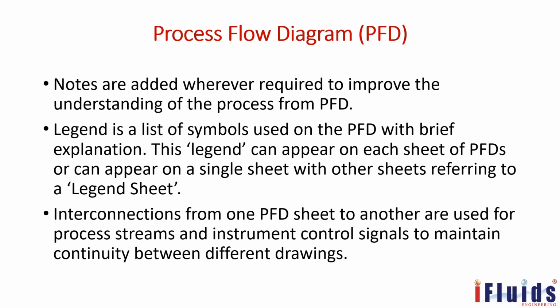Legend is a list of symbols used on the PFD with brief explanation. This legend can appear on each sheet of the PFDs or can appear on a single sheet with other sheets referring to a legend sheet. What are the symbols we are going to use? That legend you have to mention on each sheet. For example, in the first PFD, if we used some columns or exchangers or pumps, that legend you have to use on the same sheet. Otherwise, if the number of legends is large, you have to prepare a legend sheet. Then you have to show the reference: please refer to legend sheet number so and so, like that.